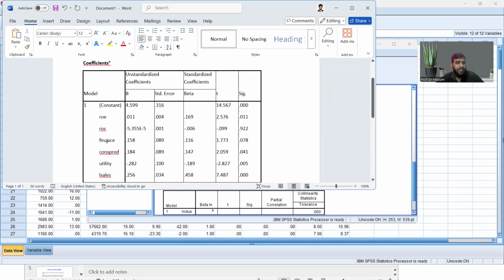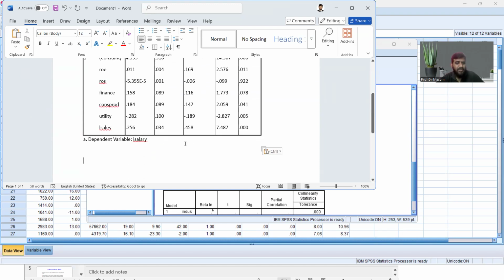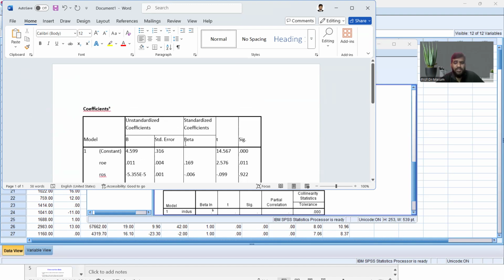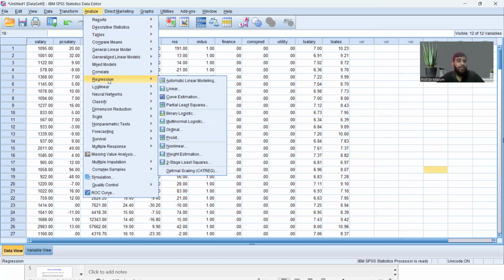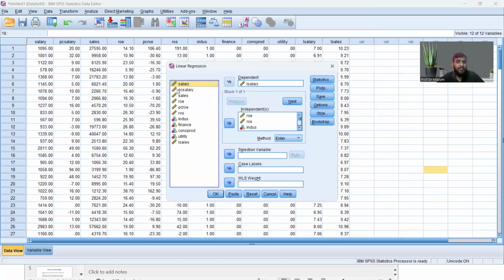Yes, industry is missing. You are right, it was missing. We should include industry because the variable is there, and we can include industry.